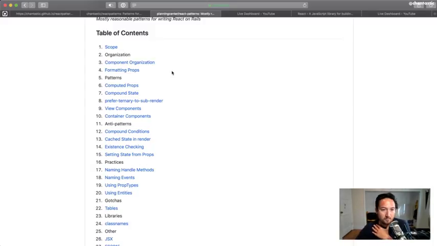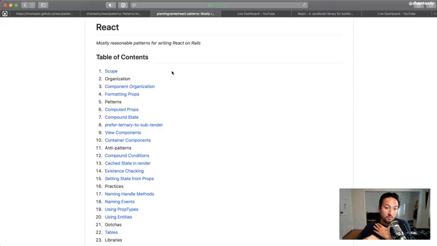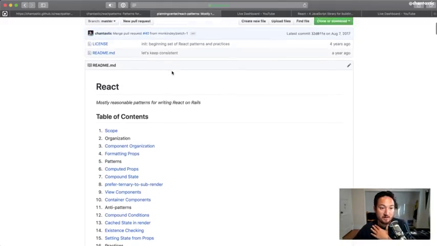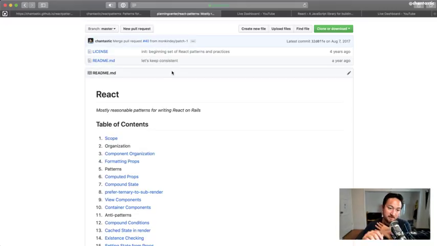Unfortunately, it became less useful over time as we started to learn more, and some of those things changed. For example, this document was originally written in CoffeeScript, and there was a big hubbub when I changed it to ES6.